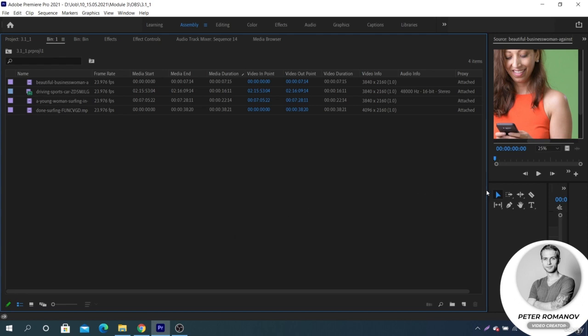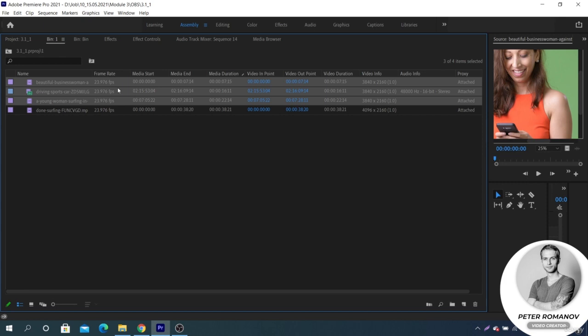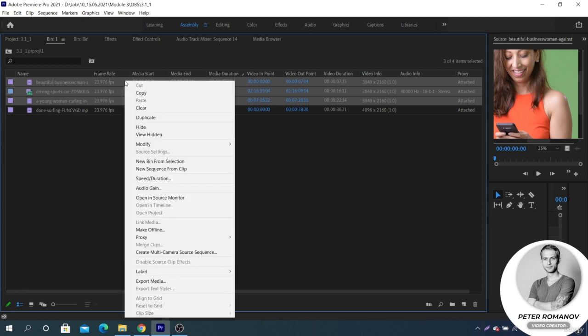I have 3 files. If we look closely at them, we can see that the second video has a 16:9 extension. And if we look at their parameters, we can see that the 16:9 video has a resolution of 3840 by 2160. Our videos have square pixels. We can do the following in order to create a proxy. We highlight these videos, right-click and select Proxy, Create Proxies.